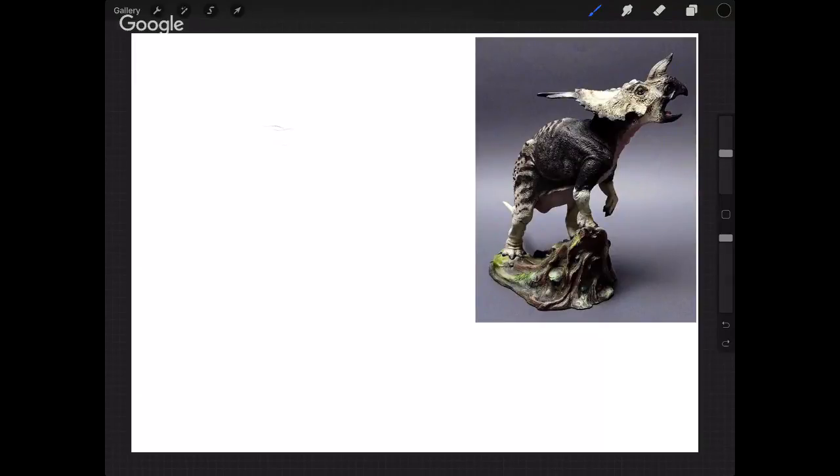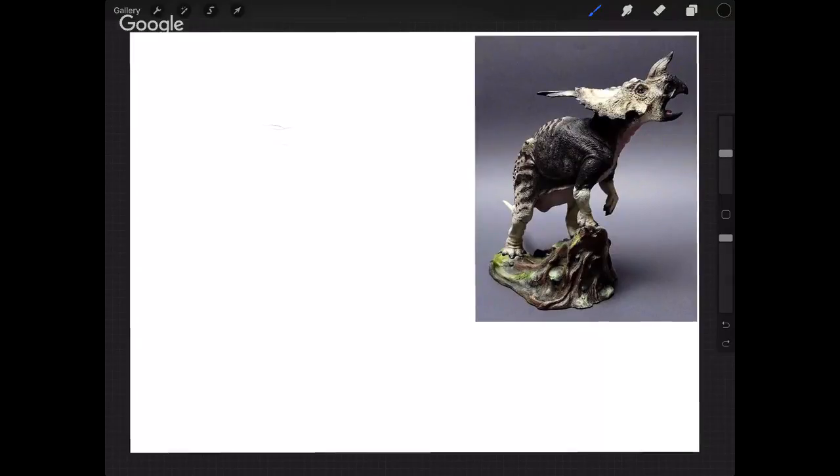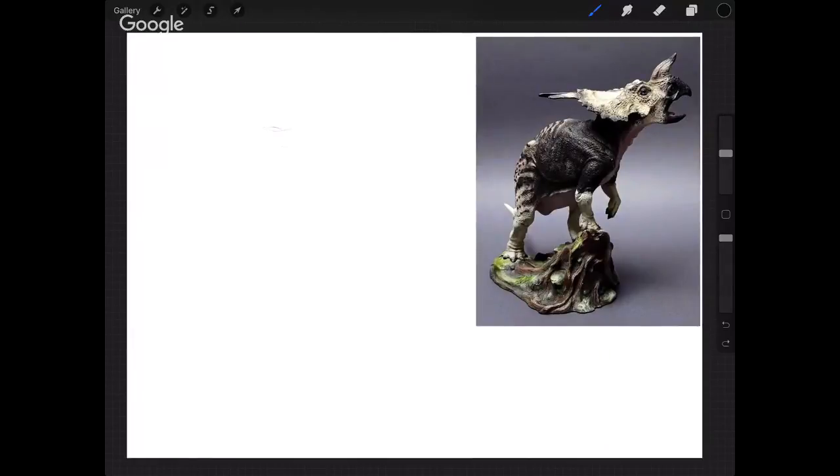So I'm going to be doing this. I think it's a Styracosaurus, a model from Sideshow Collectibles. They just have really great dinosaurs, and I kind of want to do some studies of their sculptures to help me have a better idea. I like their style.